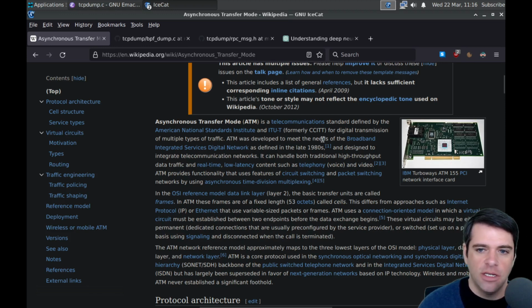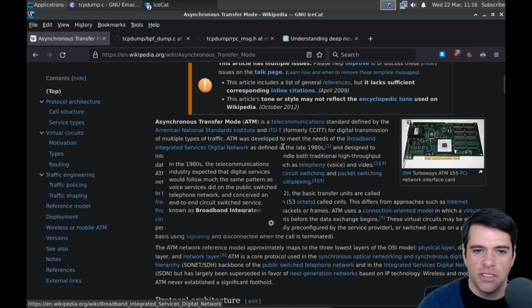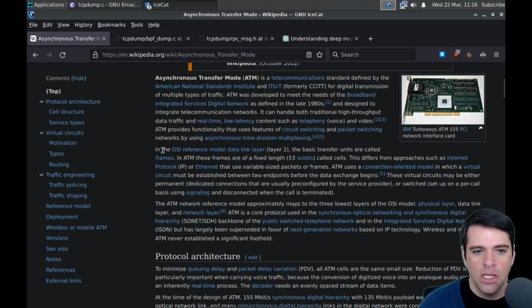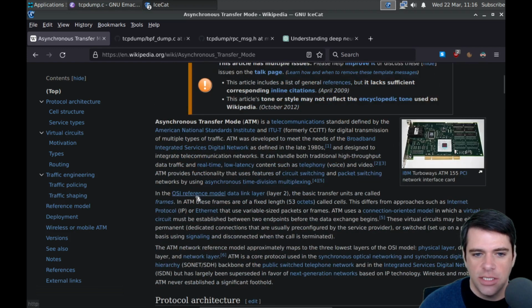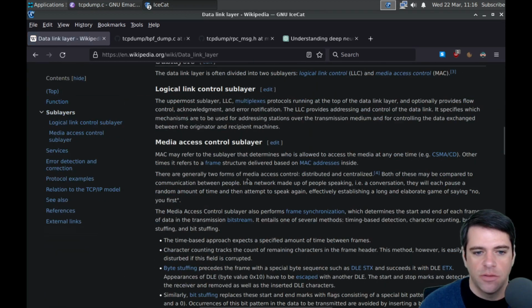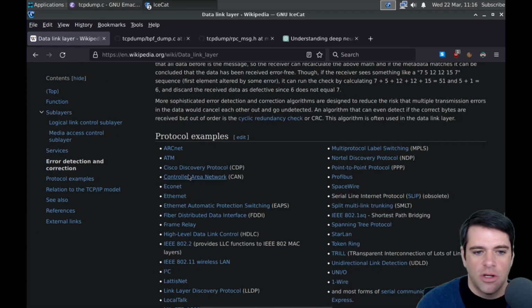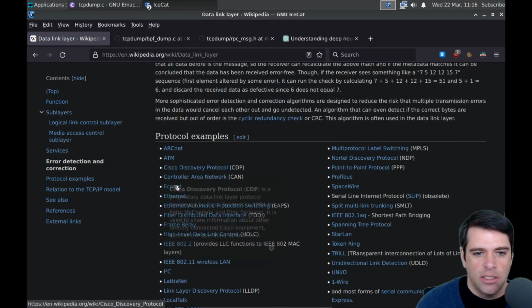It was designed to meet the needs of broadband integrated services digital network. It's defined in the 1980s. In the OSI reference model, data link layer 2, the basic transfer units are called frames. In ATM, these frames are a fixed length 53 octets. So I guess it's a layer 2 protocol. I wonder if this will give me a list of layer 2 protocols. Protocol examples, ATM, ArcNet, Cisco. Okay.